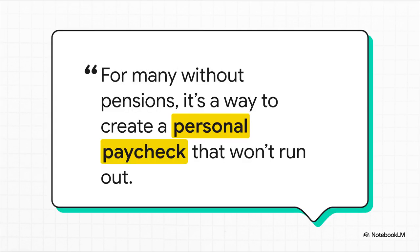And really, that's the bottom line. In this new world without pensions, the big challenge is how to create a paycheck you can't outlive, but do it without having to give up total control of your life savings. The Income Rider was designed to solve that exact problem, blending the security of a paycheck with the flexibility of an investment. So I guess the question you've got to ask yourself is, what price would you put on that kind of peace of mind?